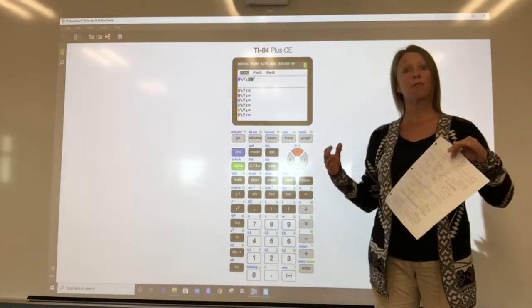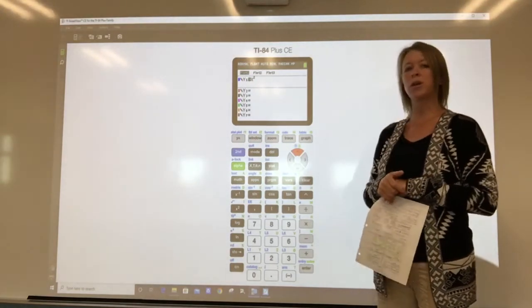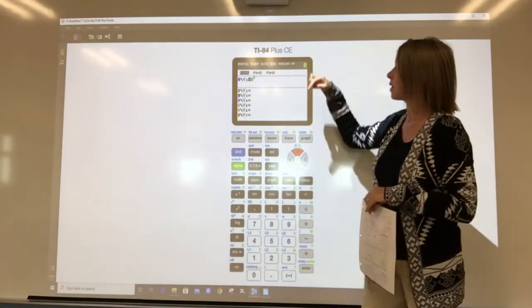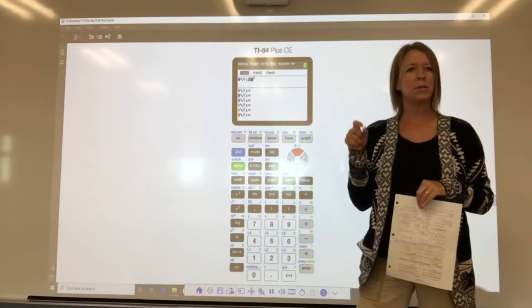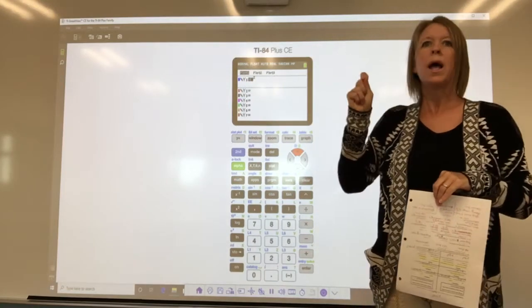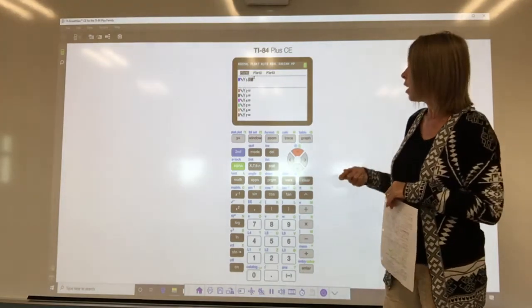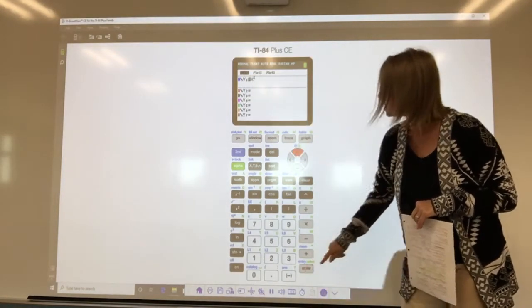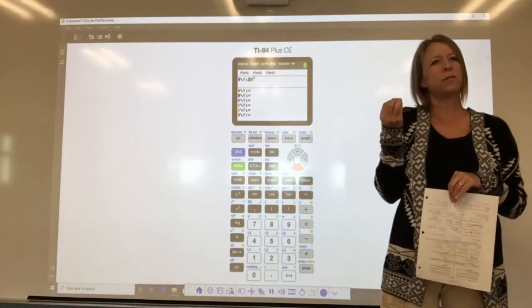Okay, this would be the graph before any transformations have happened to it. Now, one thing I want to draw your attention to, because I know a few sections ago we were making scatter plots and things like that. Do you see how on my calculator, this Plot 1 up at the top looks kind of darkened? That means I probably have a scatter plot turned on. You can just move the cursor on top of that and deselect it, and move the cursor off, and that will turn off the scatter plot.